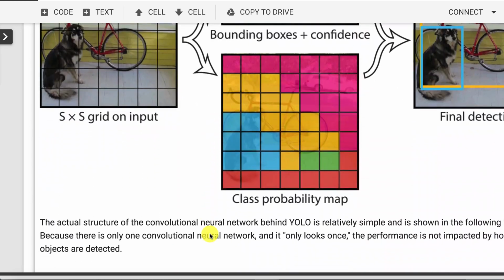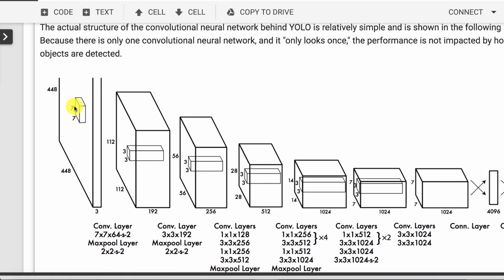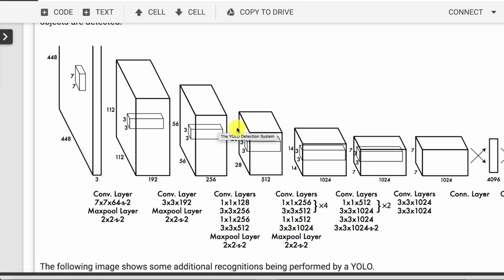Now, looking at what that convolutional neural network actually looks like, this is your image coming in. 448 by 448 is the size that the paper was using. It uses a scanning convolution layer of 7 by 7, goes into another convolution layer, also with max pooling layers, just exactly like we've seen before. There's nothing new about this. The only difference here is we have the 7 by 7 by 30 tensor that is being output from it.